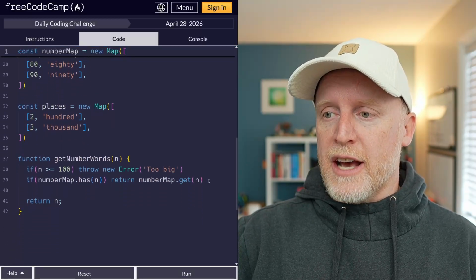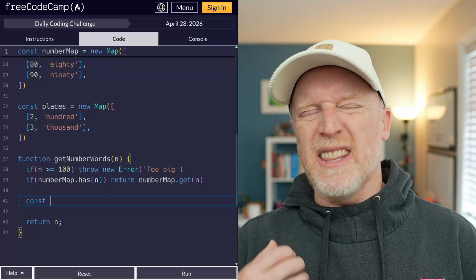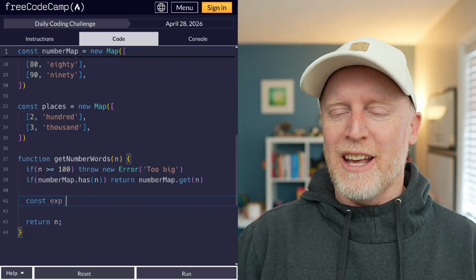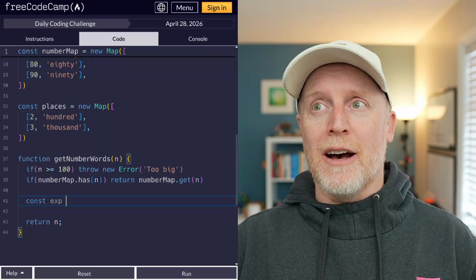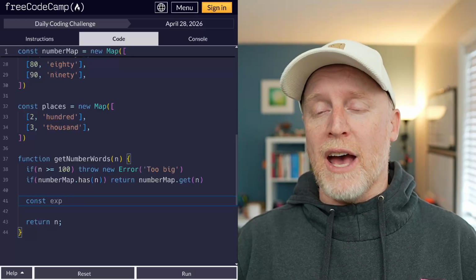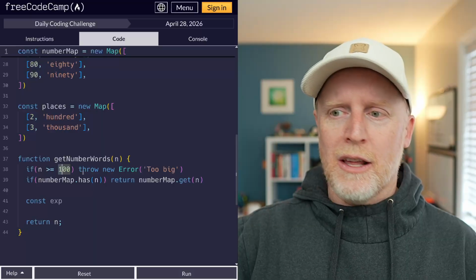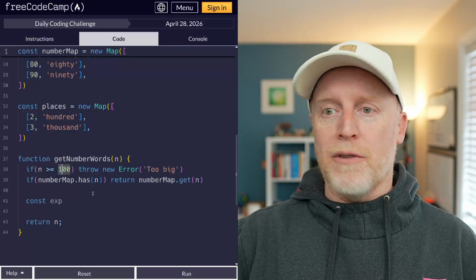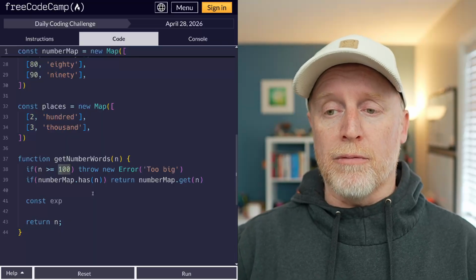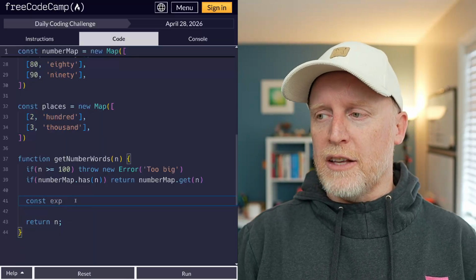That is going to be down here, and we are going to start out by getting the exponent. This one sounds funny, but stay with me for a second. It's going to be the exponent of the first digit. So if we had the number 100, right? The first digit of 100 is this 1. If we had 53, like on the other page, the first digit is 5. And that's what we're looking for here with this exponent part. Okay, so we're going to start by getting this.